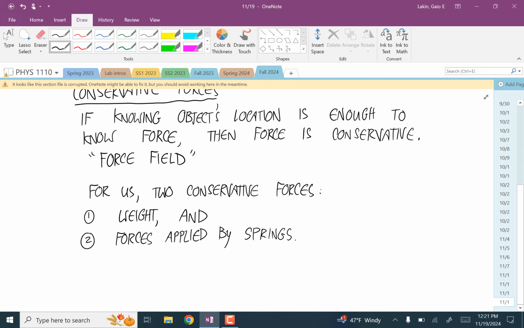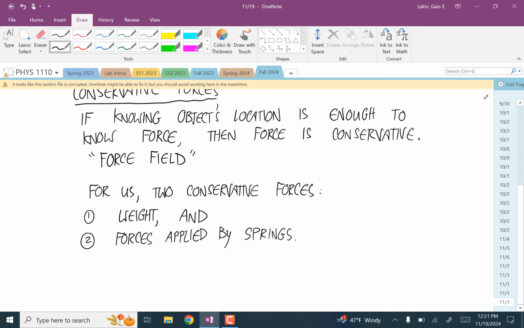But the key thing is that force, as long as I'm right here, no matter what I've done before that, is going to be the same. So if I just go straight from the wall and stretch it out to here, that's going to apply the same force as if I stretch it out to here and then go back and forth a little and then end up at that same location. Okay, so telling you the location of this object is enough to know the force that that spring applies to it. Okay, so weight and spring forces, those are the two that we're going to deal with.